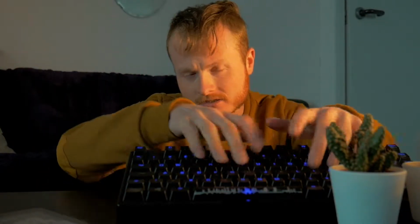Hello and welcome to another episode where we're looking at the sound of keyboards, and this specifically is quite an old one now, but this is the Ducky Shine 3 TKL. But importantly, it has Cherry MX Brown switches, and I'm going to be showing some video of what they sound like and giving you that ASMR mechanical keyboard sound that everyone wants to hear about. So let's make some noise.